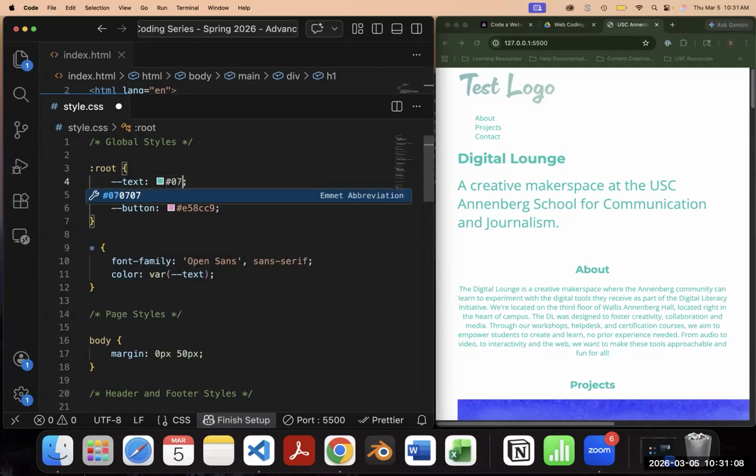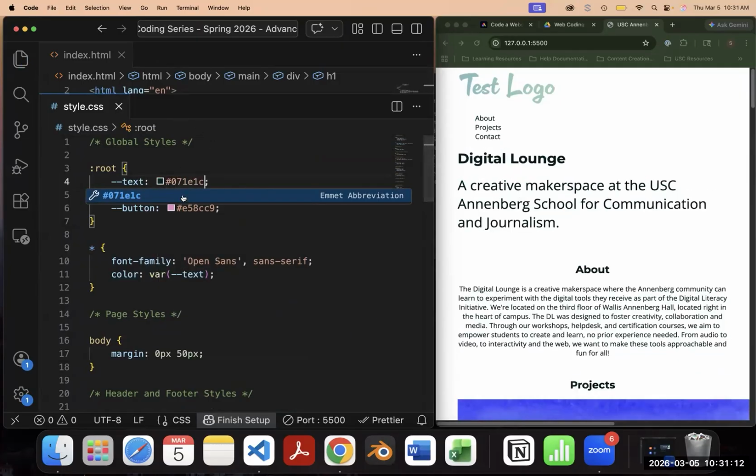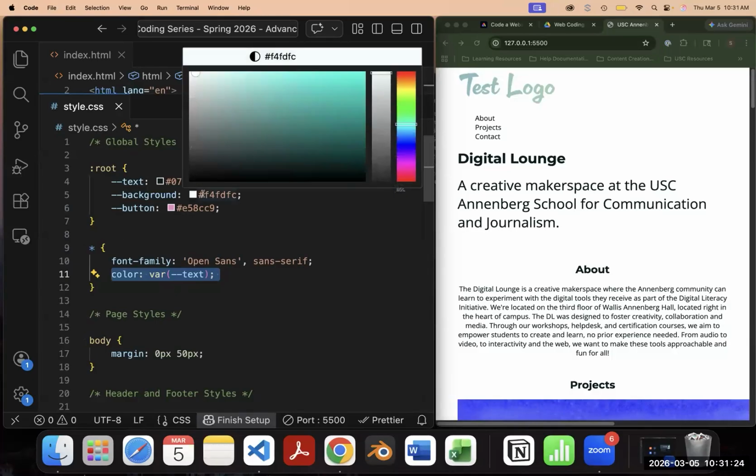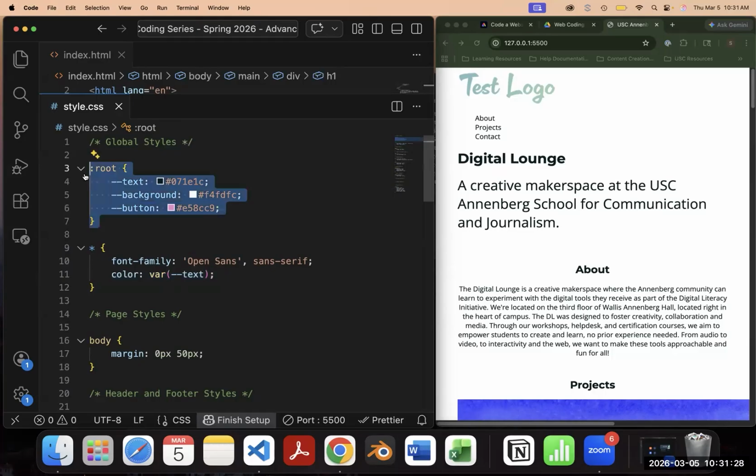It has to be at the beginning because when the browser is reading through, it always reads top to bottom. And so if you try to use this variable text before it's actually defined up here, there might be an error. So if you're going to use any of these variables, you always want to define them at the very top so that you can use them no matter where.